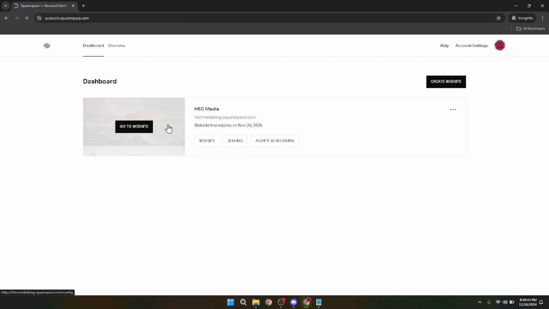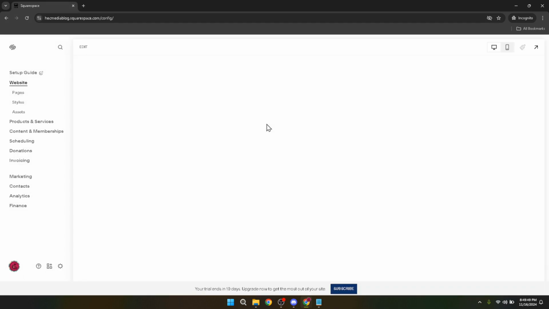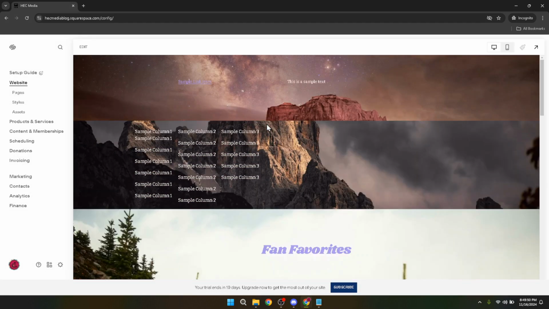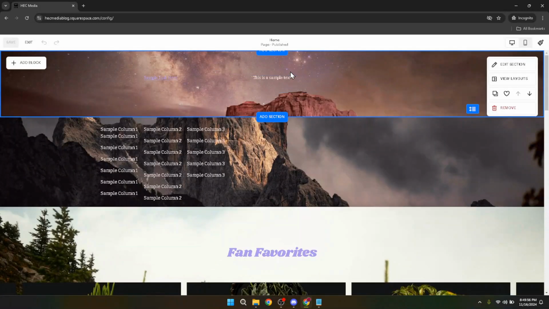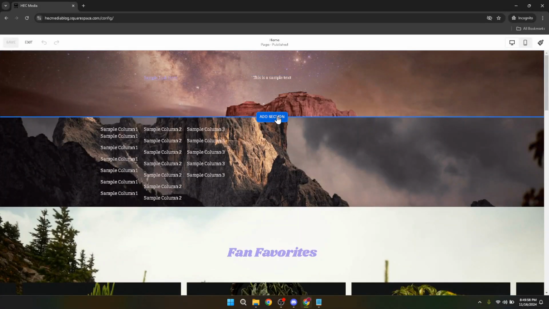Once you're in your website's dashboard, look for the edit option. Clicking this will take you into the editor mode where you can make various changes to your site, including the coveted header padding adjustment. So let's proceed to the next crucial step. In the editor mode, you should see an option that says Edit Site Header. This is your gateway to adjusting how your header looks and feels on your site. Give that a click and you'll be one step closer to achieving the perfect header padding.